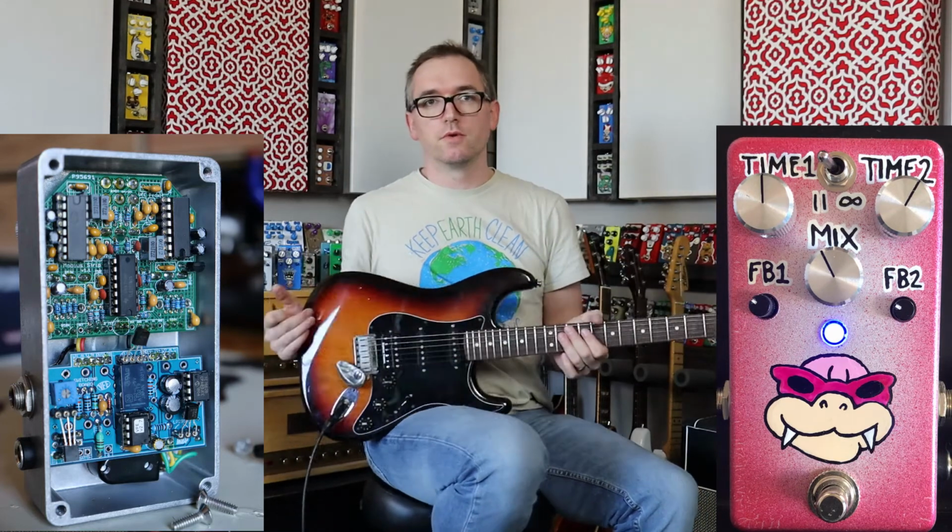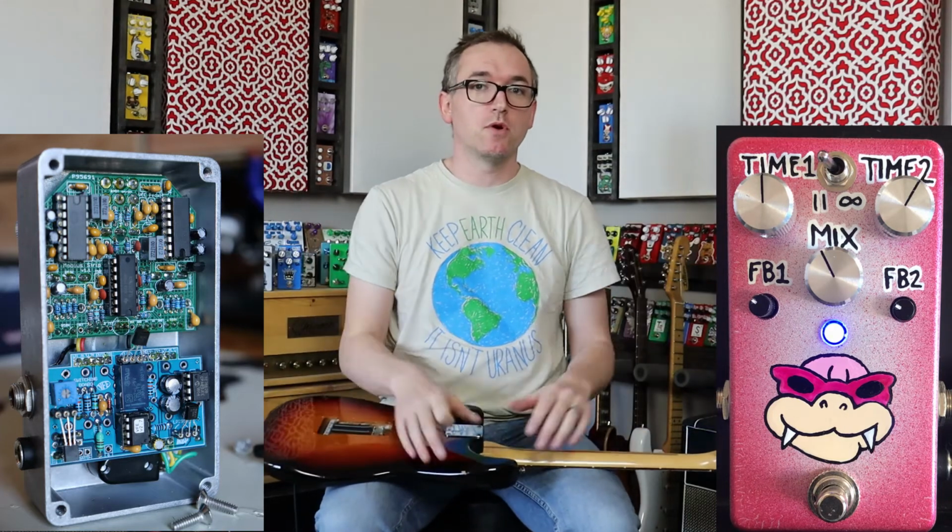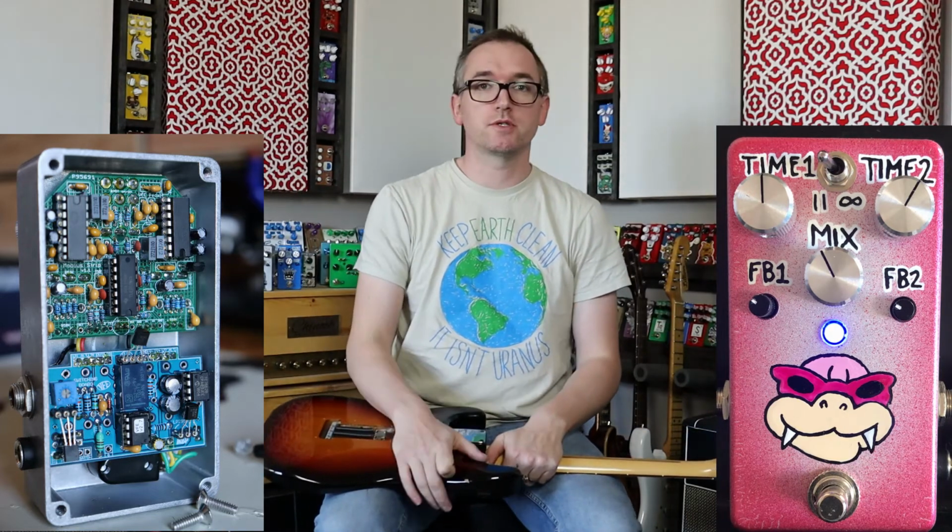That sounds really cool. So there we have it. That is a little quick demo of the VFE Mobius Strip.